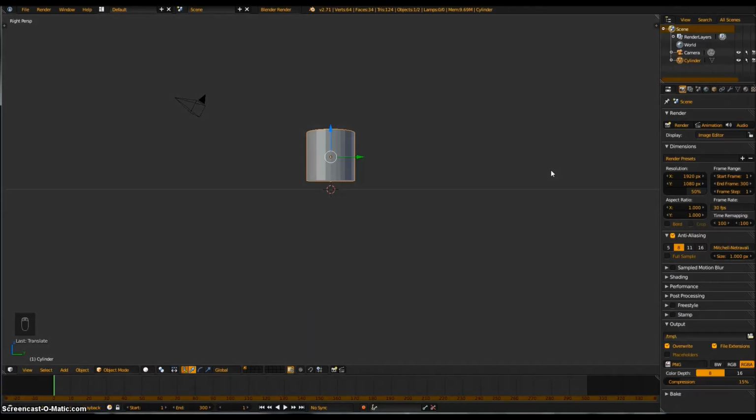Alright, getting back to the views, it is useful to think of the number pad positions as their views. What I mean is that where they are on the number pad correlates to their viewpoint. So at the top you have your 7, at the front you have your 1, on the side you have your 3. To get the bottom, left, or back views, just press Shift before hitting 7, 1, or 3 on the number pad.